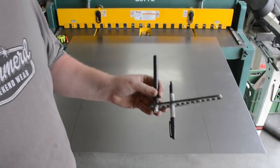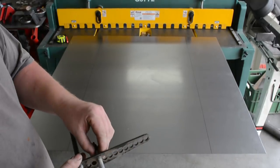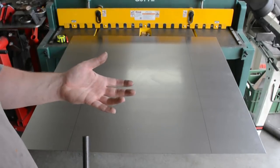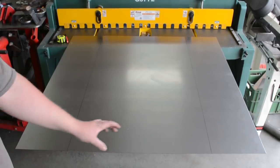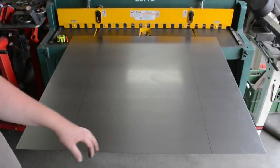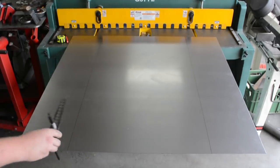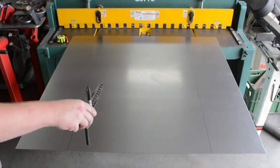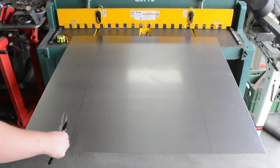This is more meant for when you're doing like curves and stuff. It'll keep your curve continuous, even. You could just draw lines and do roller and stuff, which I will have to do in the middle, because I won't be able to use this, but this is just really quick just to go around. So I got it set here, and now we're just gonna run around the piece.